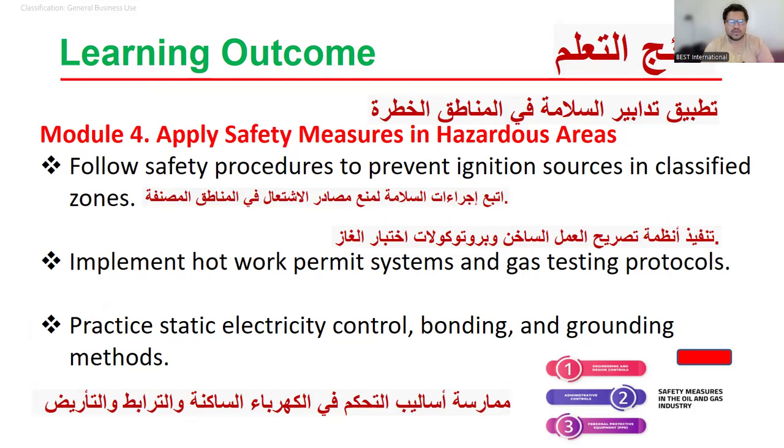Surely we have to learn how we transfer and not let static electricity build up, which can create ignition and catastrophic explosions or fire incidents. So in that context, bonding and grounding methods are critically important. Sometimes it's not only one bonding method. Maybe you have to ensure bonding at different locations to make sure things are going in a safer zone.